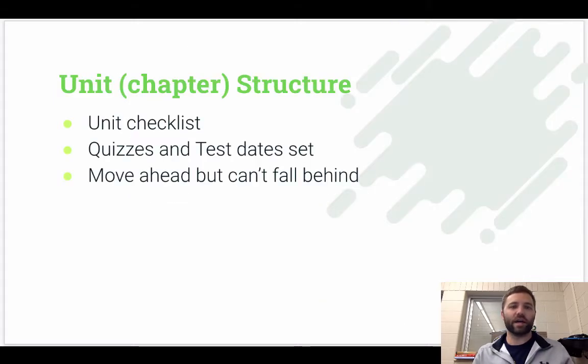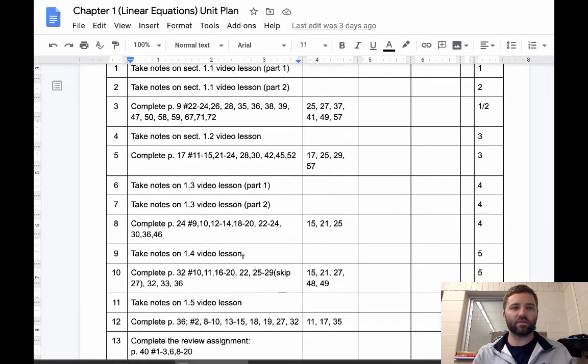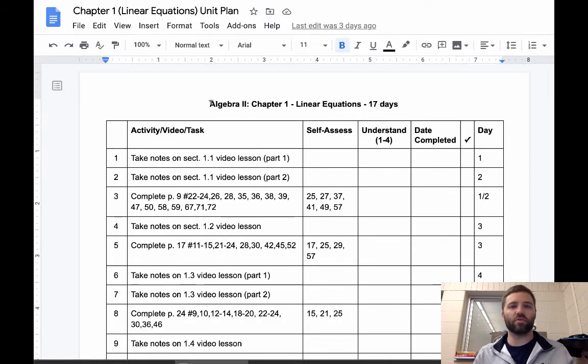So let's look at the big picture. What does every unit look like? What's the broad layout of the course? And then we'll get into daily stuff in a second. So for every unit or chapter, I'm going to give you a unit checklist, and some of you might already have this. This is the one for chapter 1. There's also one for unit 0, which is the course logistics checklist to make sure you know what's going on in class, which this video is a part of. But here's the chapter 1 unit checklist, and the point of this is that it tells you what you need to do during the entire chapter.